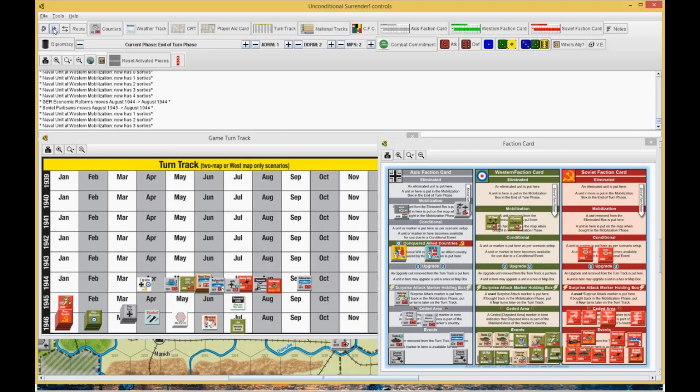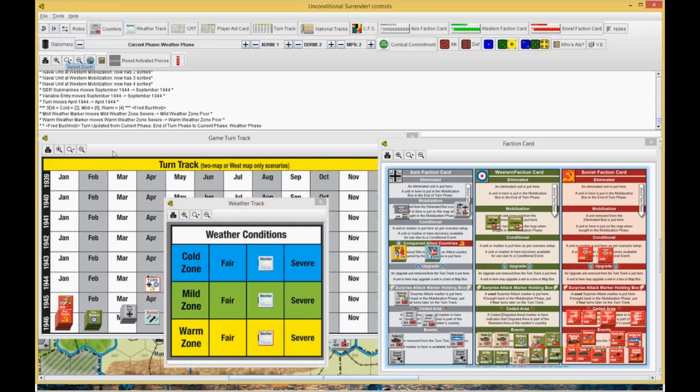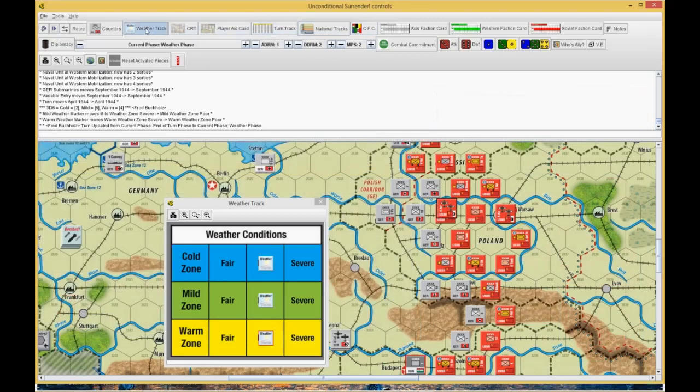Yep, okay. Move it to April, and we roll for the weather. So the mild zone went to poor with the 5. Cold stayed a poor. And the warm zone also went to poor. So going into next turn, we will be poor everywhere, I think.